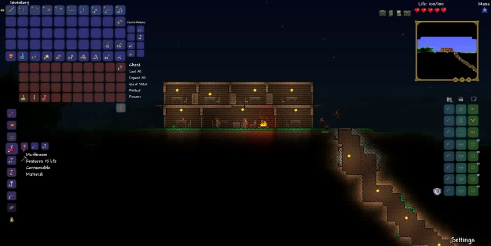So you can make healing potions. You need mushrooms and gel. That's what I put the bottle on the table for. We're not going to make any right now. I'm going to hang on to them until I get some more mushrooms. We're going to go down here and make a furnace, though.